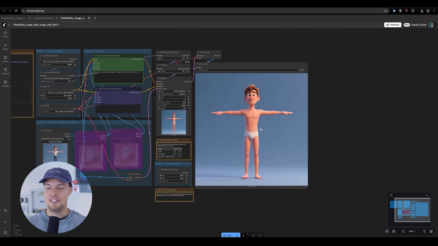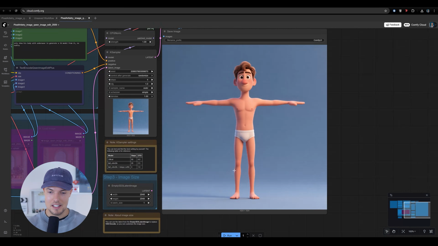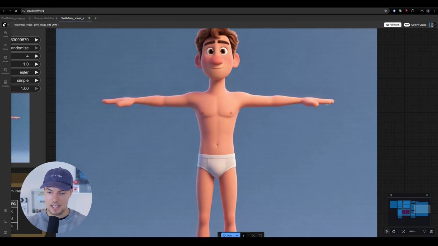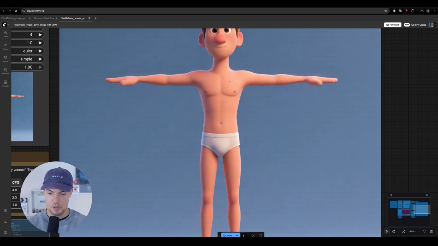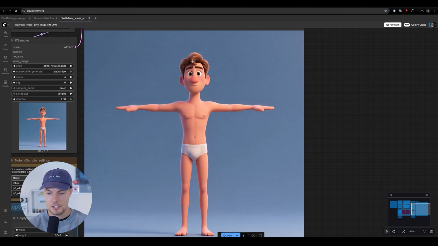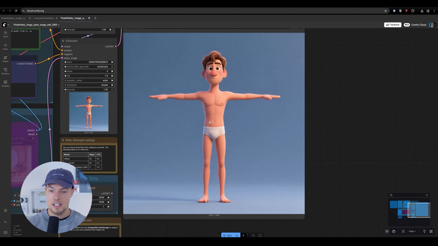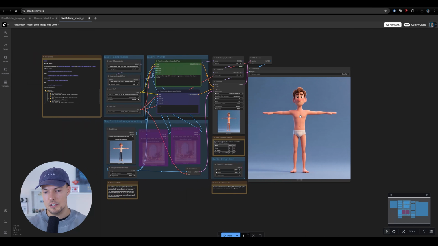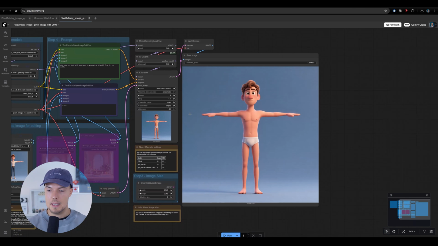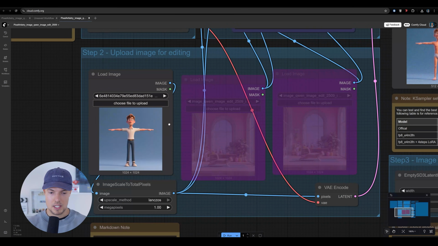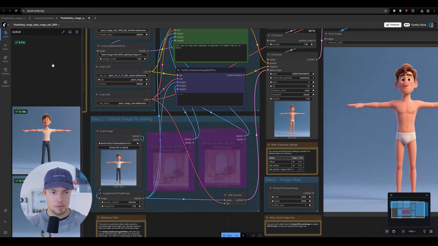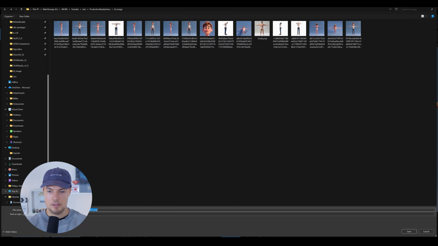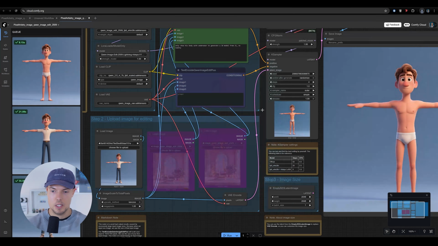Alright, and once the generation is done, as you can see, we get him only with underwear, and we now have this nice body part here with all his legs and body attached, which is good, and we can then take this to generate a 3D model from it without his cloth. Next step we need to do is also to separate his cloth, so we will keep the image that we have over here, but we will of course save our latest successful image that we have over here, so I will just save that as well.